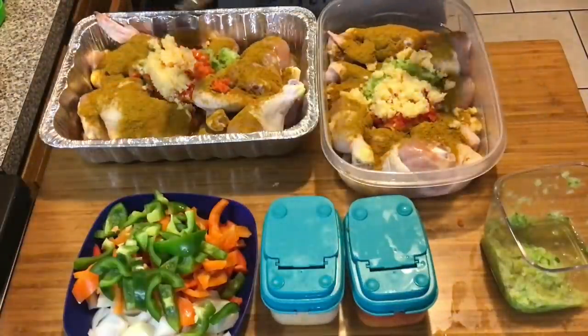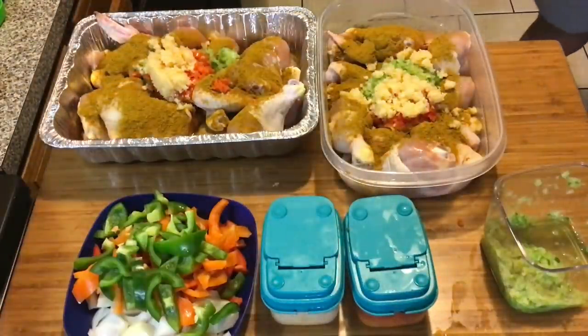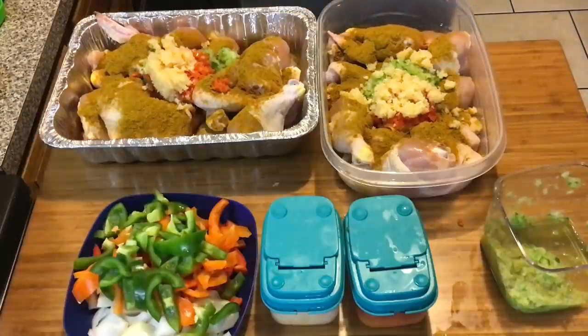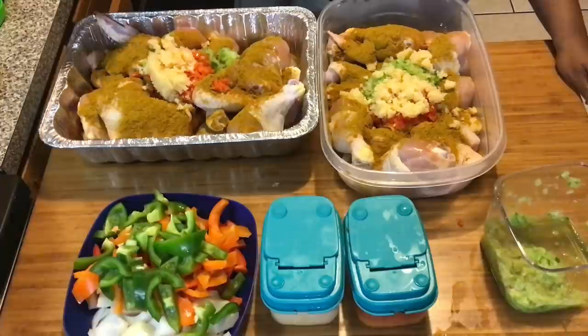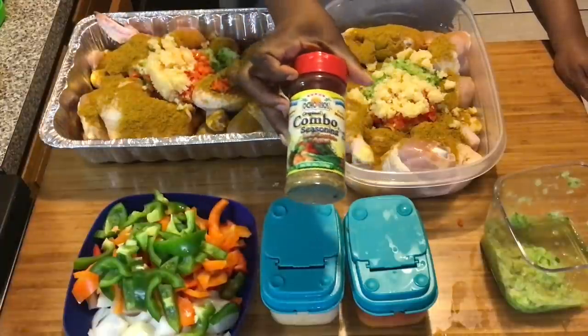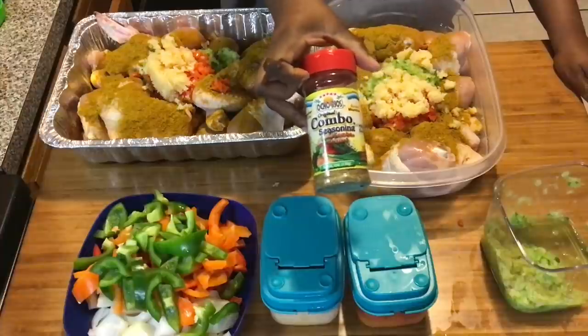Now, what we're gonna do is, I'm gonna use this same spoon. And I have a seasoning by Ocho Rios. Now you can use any kind of meat seasonings that you want. This one is kind of like a complete seasoning, okay? But it's by Ocho Rios. And I find this on Amazon now.